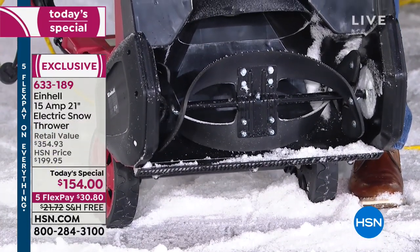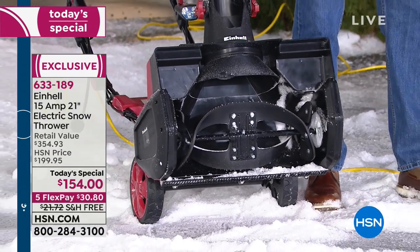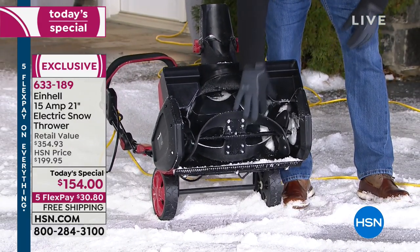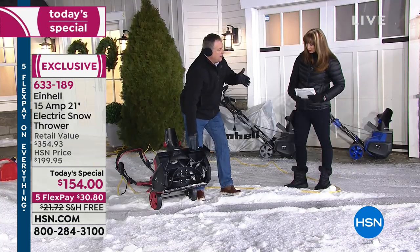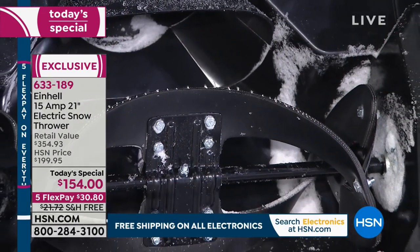Okay. What about blade replacement? Do I sharpen? Do I replace? No. That's the beauty of this, because that's the way it's designed. This thing is really thick, over a quarter of an inch thick. Same thing that you find on the tractor trailers to keep the rain down from their back tires, the mud flaps they have on there. Same heavy-duty material. So this is going to last year after year after year.